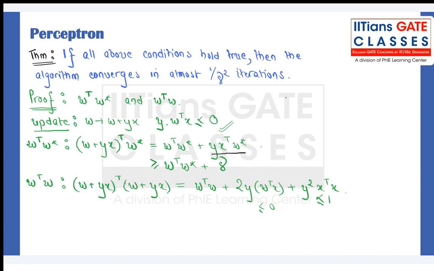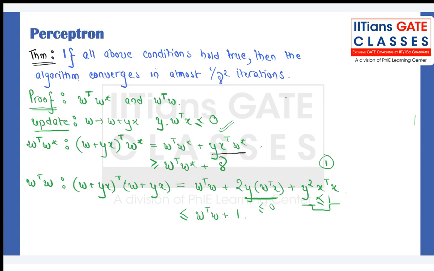So I can also claim here that this value will be less than or equal to W transpose W plus 1. I can make an estimate that whatever it is, it is always less than or equal to W transpose W plus 1, because this value is less than 0. This value is maximum 1. It cannot go beyond 1. So if this is, let's say, 0, because that's the best one you can get, and this one is 1, so at max you can only increase it by 1.